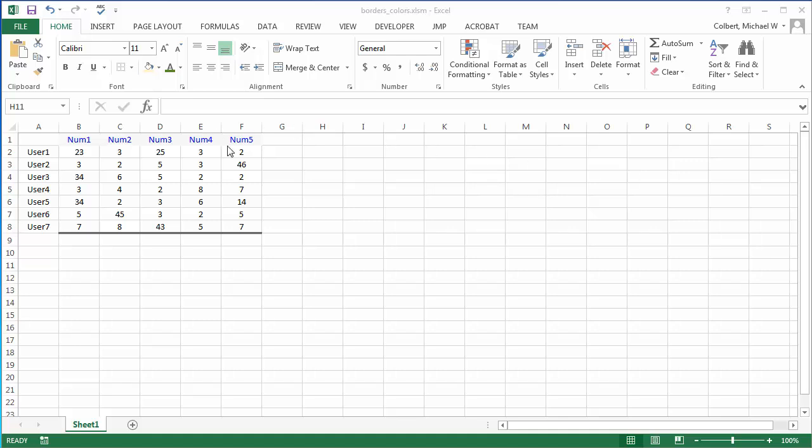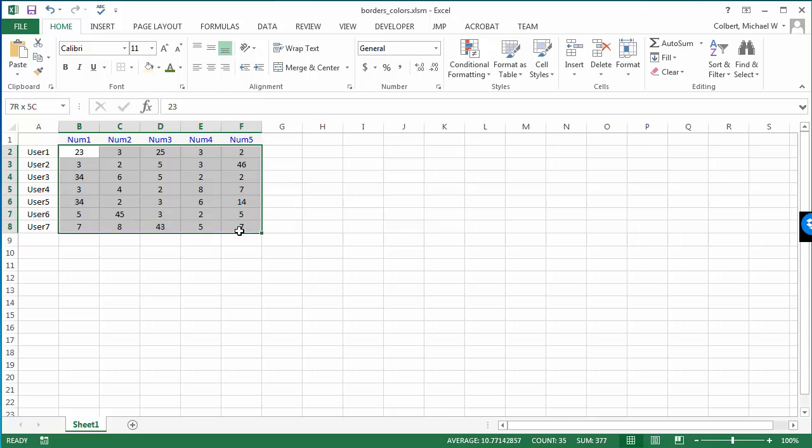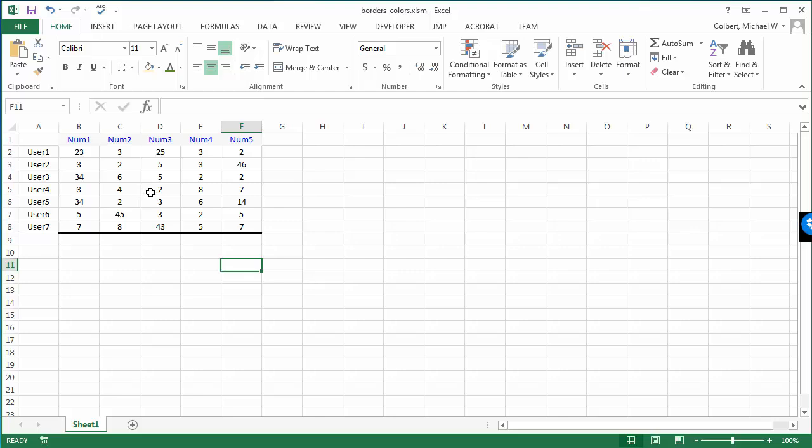So this is taking a look at using borders around each individual range, around a group of ranges, and then the double bottom border. And with those building blocks, you should be able to do most anything you want to do, most any common task you want to do with borders.